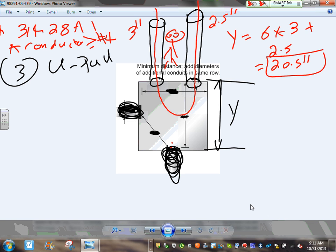How about the X? Let's go find that size here. My X, guys, is going to be 3 inches plus another 2.5 plus lock nut and bushing. Lock nut plus bushing. Any comments, guys? Because you need to be able to lock them here. That's it.